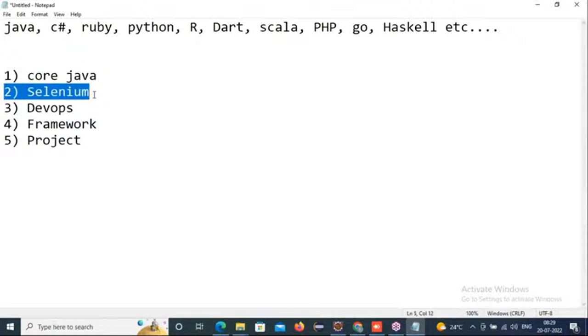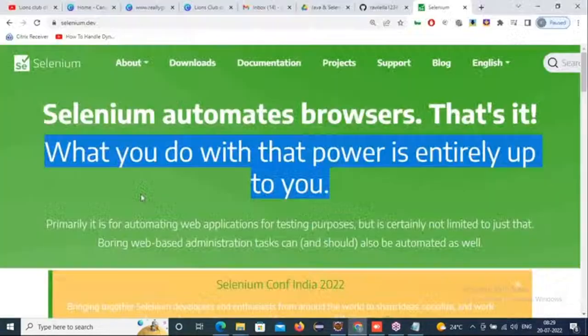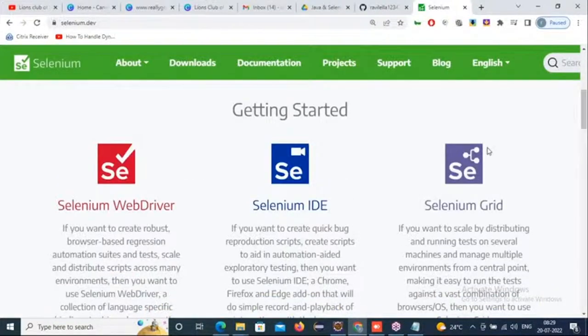Of course, we have various automation tools available in the market, but Selenium has become more popular. It's user friendly, and we have so many components. Third party tools are supported to build Selenium day to day. Friends, Selenium is a tool which has some components: Selenium WebDriver, Selenium IDE, and Selenium Grid.